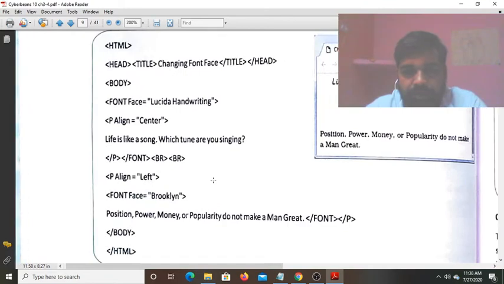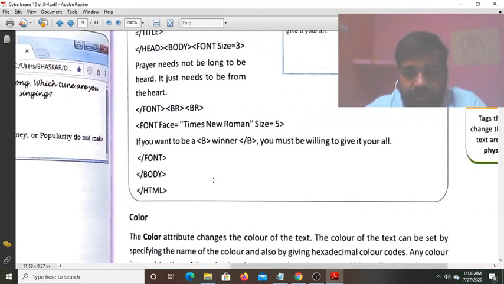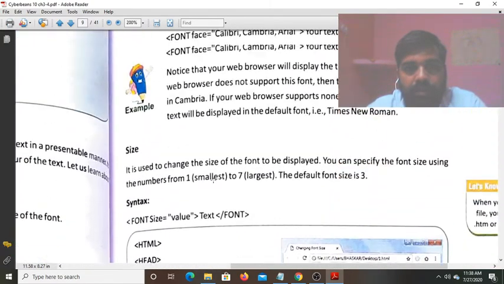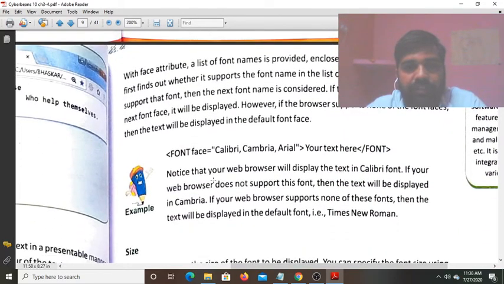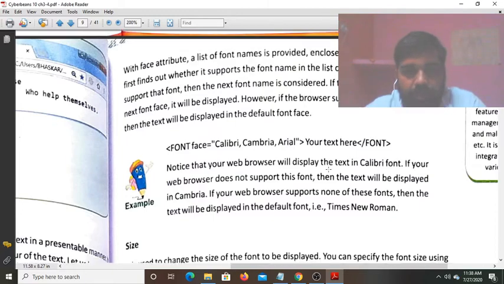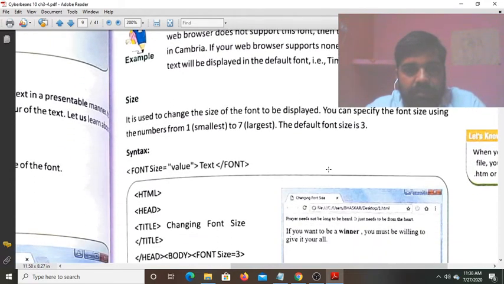So I will show you. See here. Font face, different values you can use for the faces, Calibri, Cambria, Arial, and type the text and font close, so that the text will appear in that style. Size.